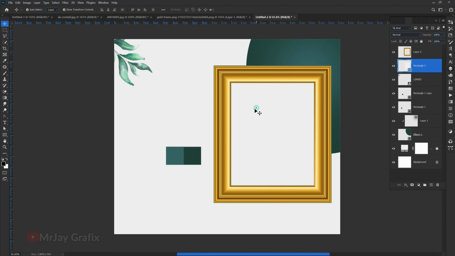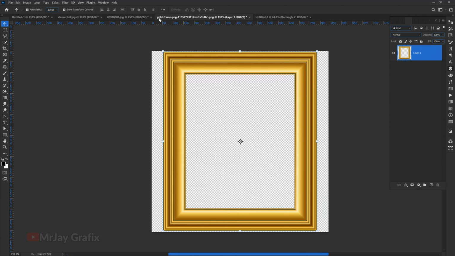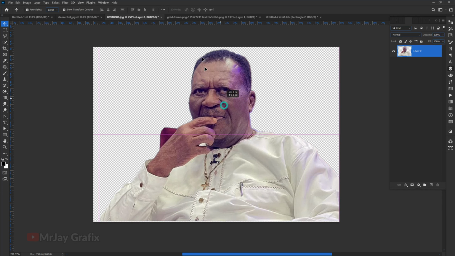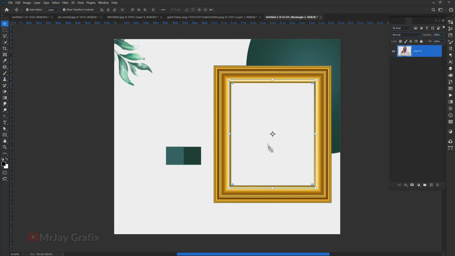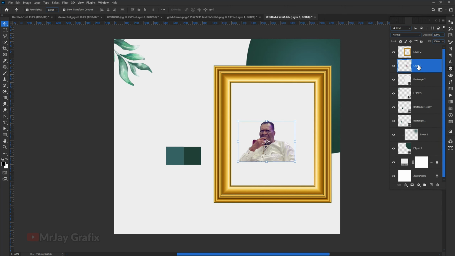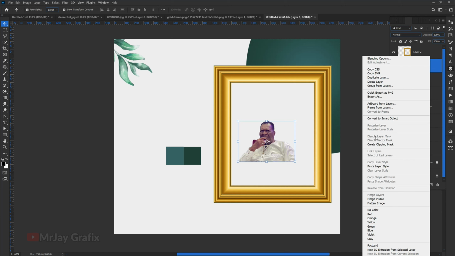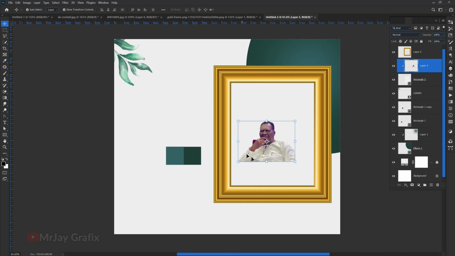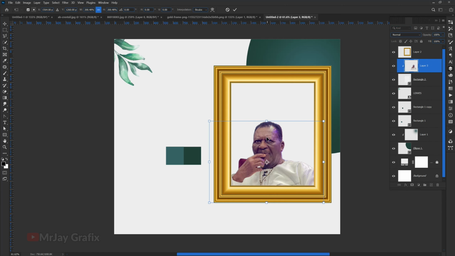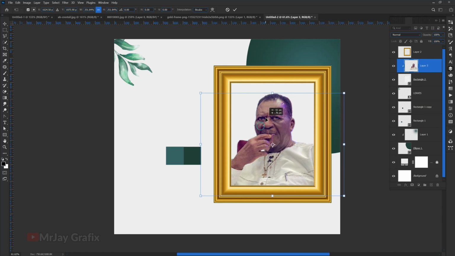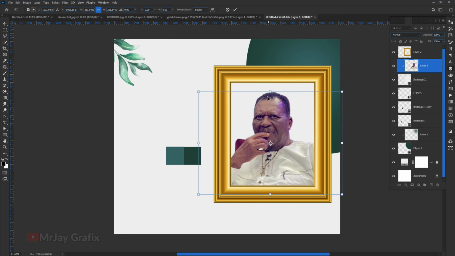So I'm going to bring in my picture right here, and I'm going to create a clipping mask, and I'm going to increase the picture right there, here, like this. Okay, perfect.